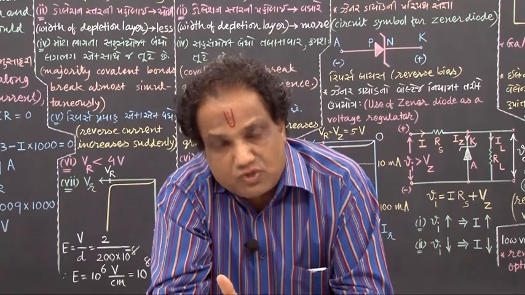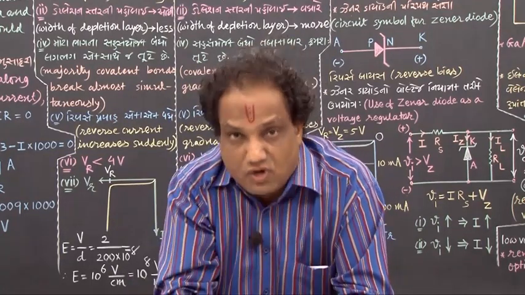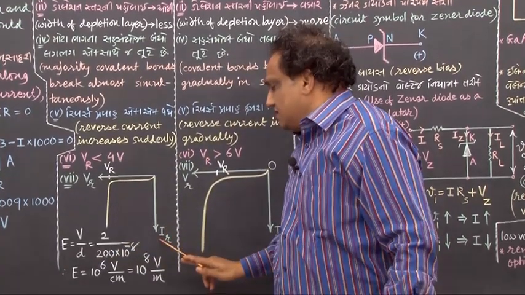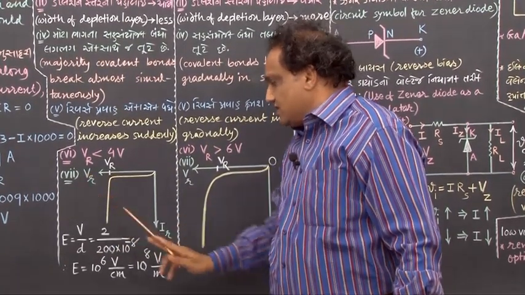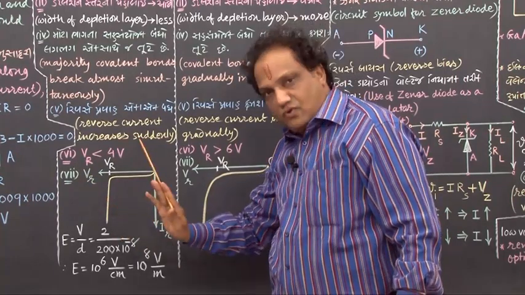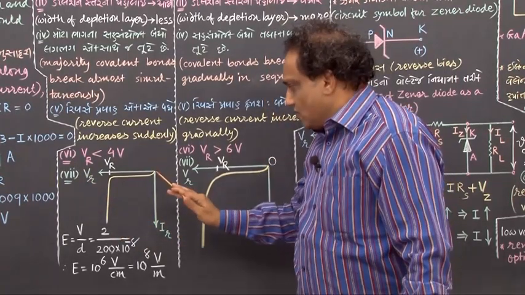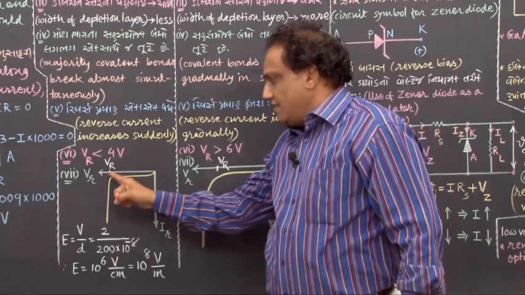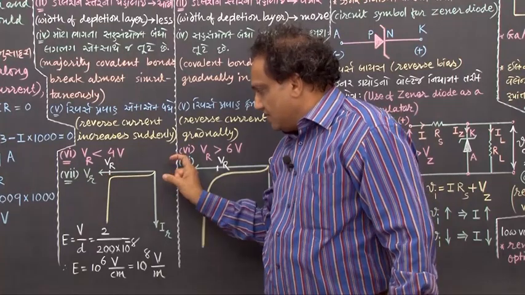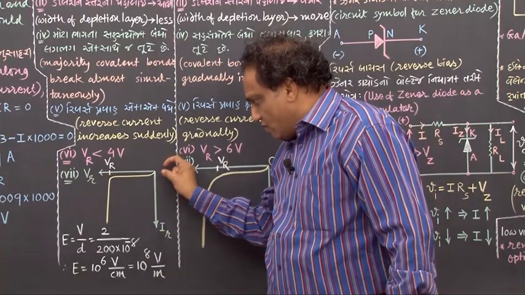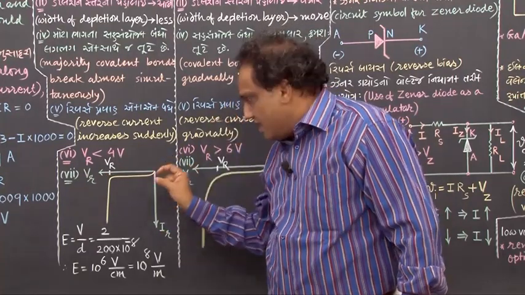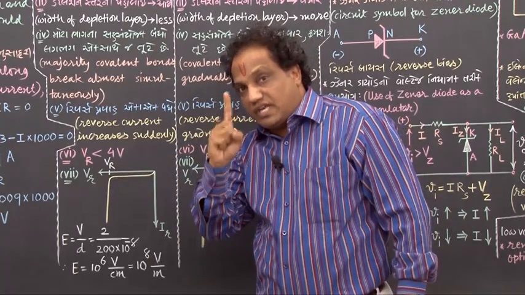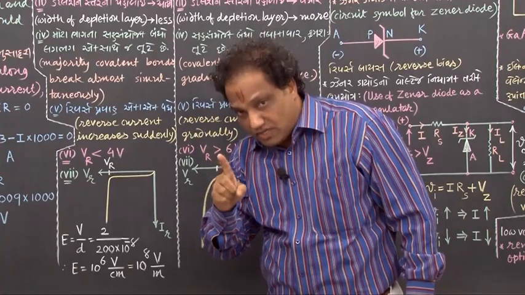This very effect is called the Zener effect. Here I am showing you the graph of current versus voltage. This is reverse current and this is reverse voltage, IR versus VR. Now tell me, till this limit of reverse voltage, what happens? The reverse current is very small, of the order of microampere, and it remains almost constant, which we call reverse saturation current.